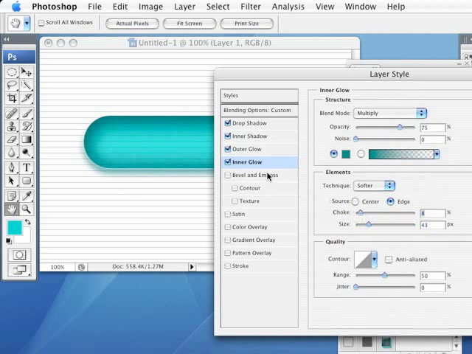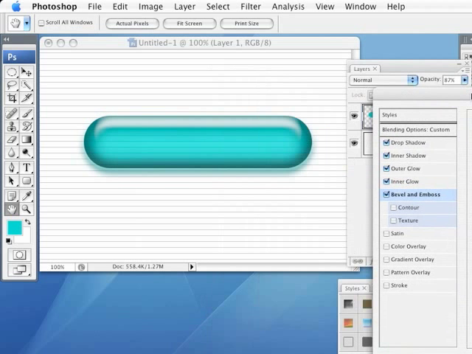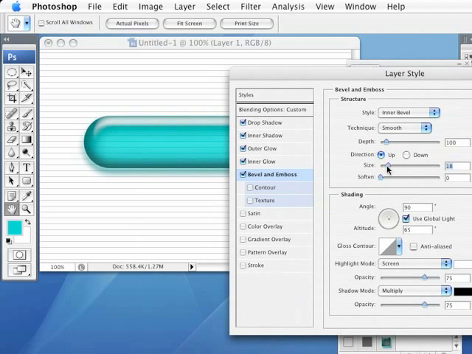Now the key I want you to take from all of this is to be willing to experiment, because this is where the fun really starts, when you start playing with all these things. So for example, in this case I'm going to bevel and emboss, put the size up. Now normally you would be looking at it like this, so you could really see what you're doing for the full effect. I really don't have that luxury here, but we're going to soften up a little bit, and we're going to, now this might be a different number.